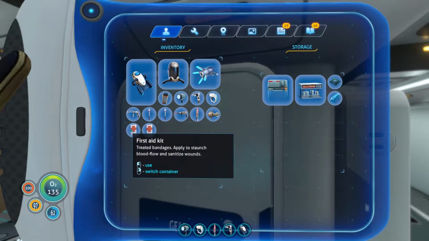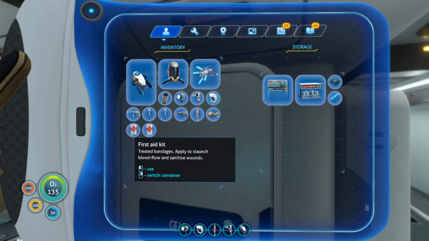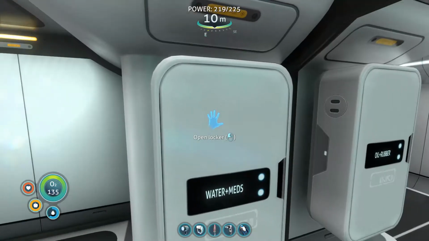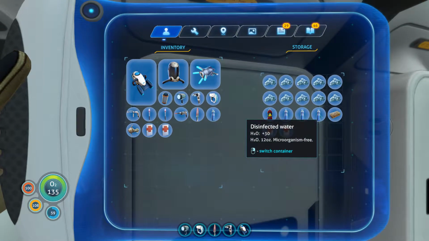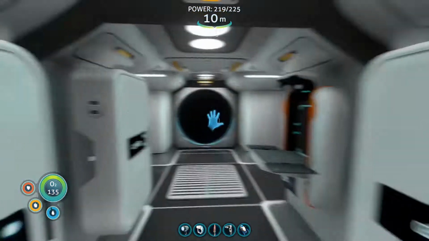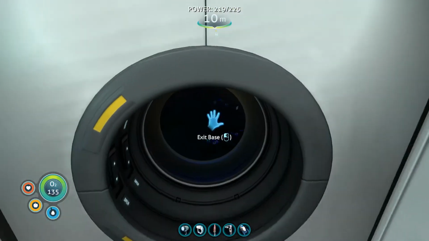Need to eat another one of those peepers. And we need to take a drink. We don't have any water on us. There we go. Right, let's go check that radio message.